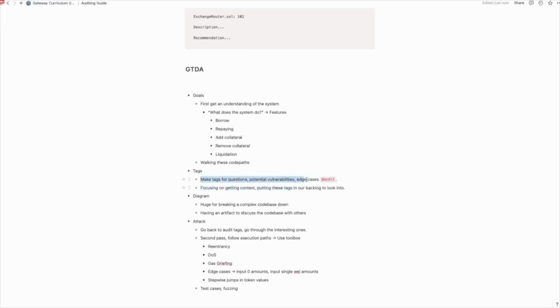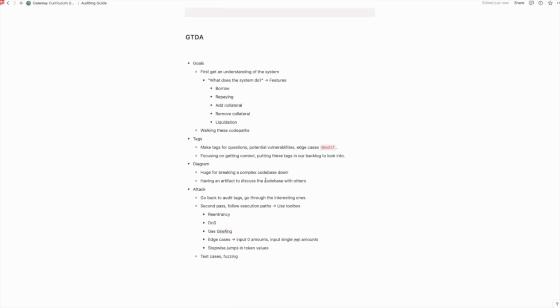Now, if you notice things, you have ideas or edge cases, put an audit tag there, right? And come back to it later. And do not get sucked into a rabbit hole until you understand the contracts. Now, this contract's not nearly as big as a full, complex DeFi system, so it won't be too hard to get the context, but this gets more and more important as the code base gets larger and larger. So focus on the context, make those tags.